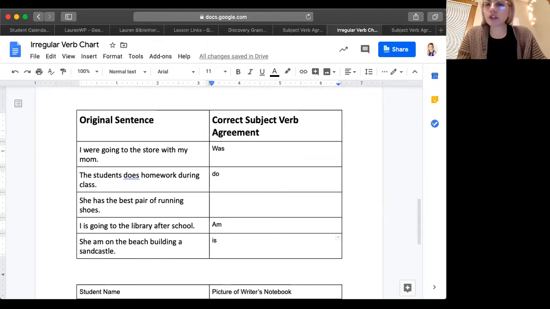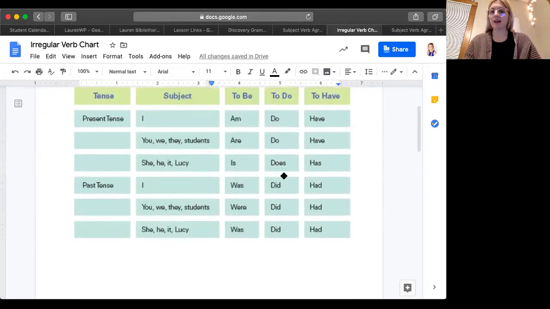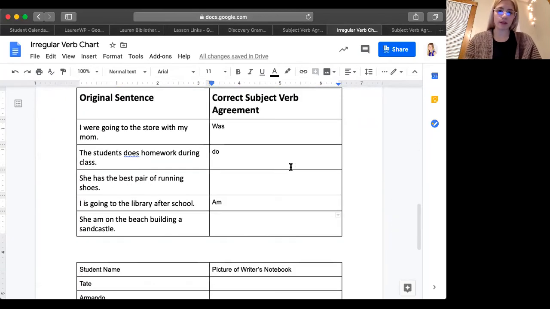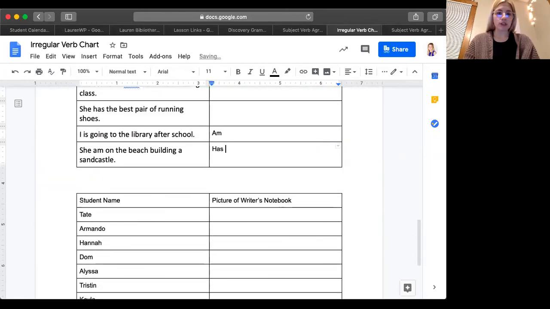Nice job. So what I do want to go over really quick with you guys is what if here I went to she and I put does, because maybe that's the verb I think that it fills in with. So I put does. So when I reread it, it says, she does on the beach building a sandcastle. I know that that doesn't make sense, and I know that that might not be the right verb. So then maybe I test it again, and I think it's has. So I put has. She has on the beach building a sandcastle. Well, that doesn't make sense either, so I'm going to stick with is. You guys can trial and error if that works for you. It just depends on what you guys want to do.